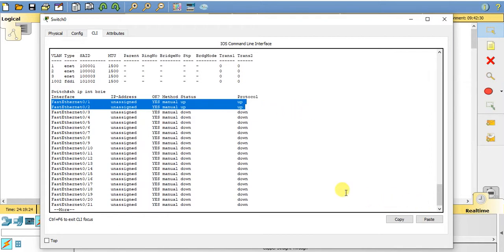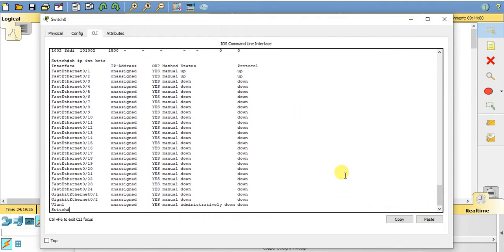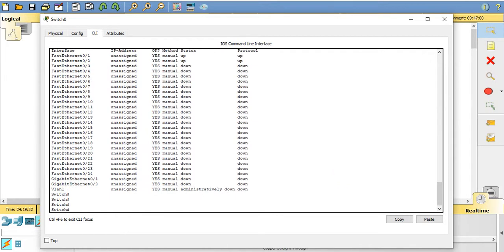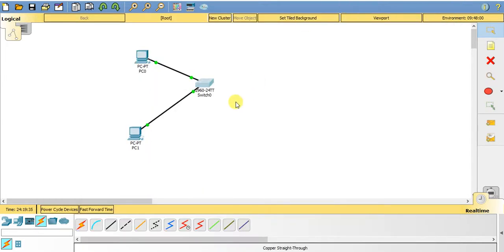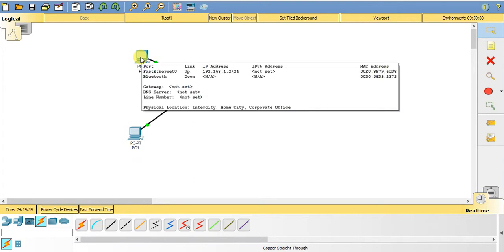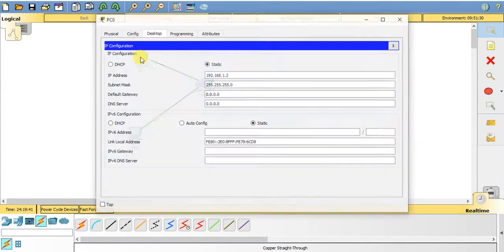Now all the VLANs have been assigned, and we will try to ping each other again.